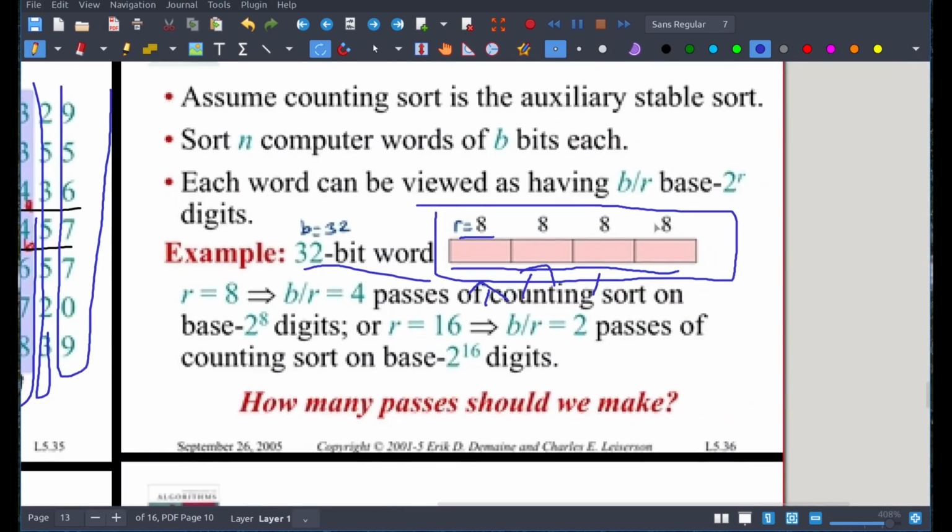Similarly, for each of these sections we'll do one counting sort. And here, as you can see, these are 8 digits, right? So in 8 digits, the maximum value in binary we can have is 255, including 0, like 0 to 255. So including 0, the total possible number is 256. There are 256 values possible, and our counting array's range, the size of the counting array, will be 256 as well.